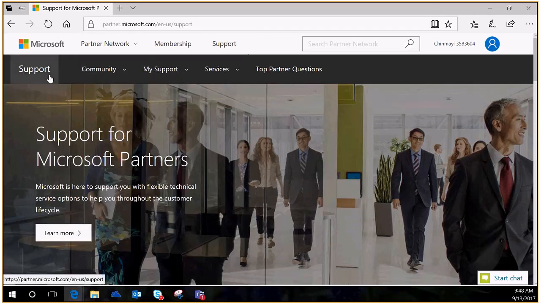So this title bar will tell you which section you're in, and within that, which subsections you have access to. And at the bottom right here, you can see the Start Chat window, that green window where you can start a chat. If you click on it, you have access to the MPN support team, and you can talk to them and have your questions answered.